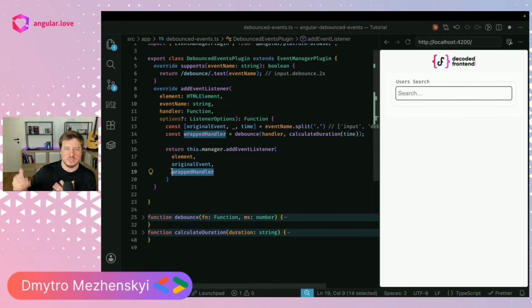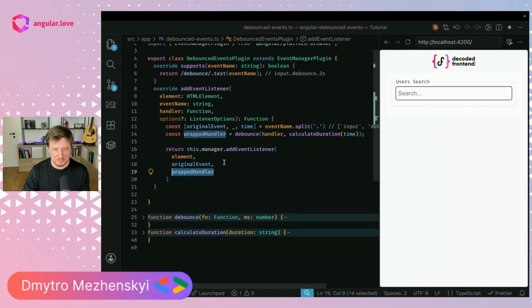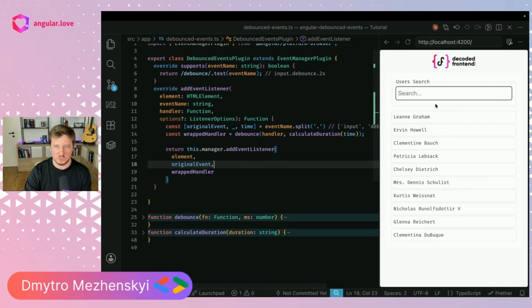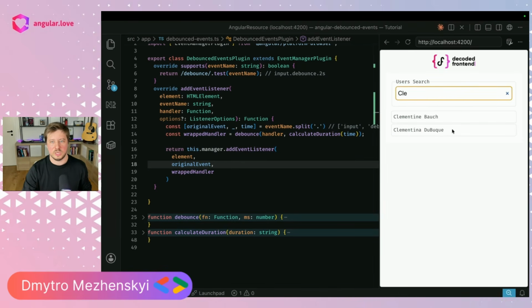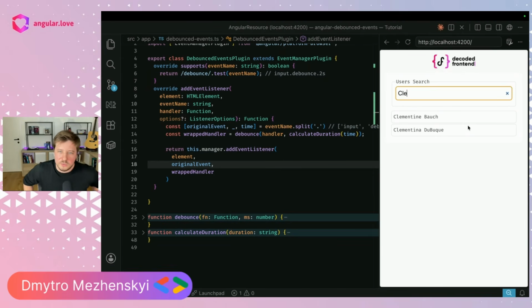So please execute it. It will set up the handler with our custom handler for that input event, and will take care of cleaning up stuff, because it will be processed by the built-in plugin, and things are supposed to work as before. We type 2 seconds, and everything remains working.